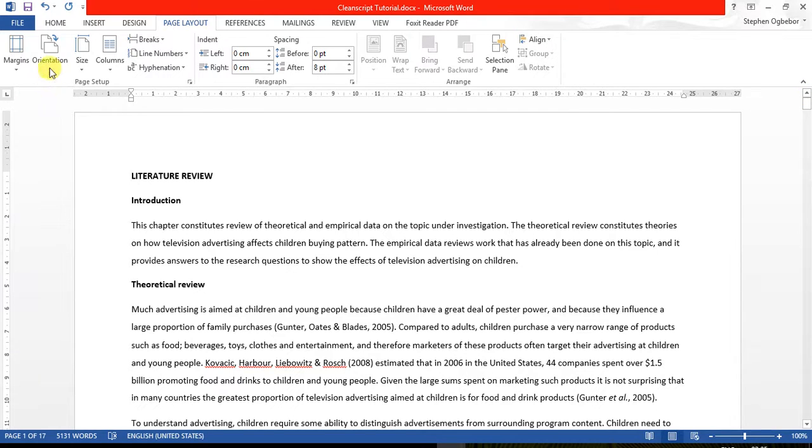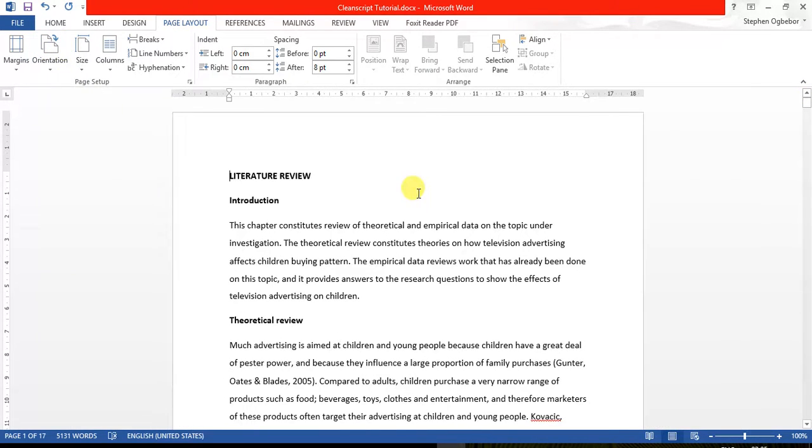Okay, so I'm going to take it back to portrait, and like I said, we'll be talking about how to create landscape formats within the document. Now, this happens sometimes where students find it difficult to keep lots of information, graphs, charts, and tables within a particular Word document just because it's too narrow. They need more space, they need it to be a bit wider, and yet they do not want the entire document to come out in landscape format. This is going to be a tutorial showing you exactly how to do that.